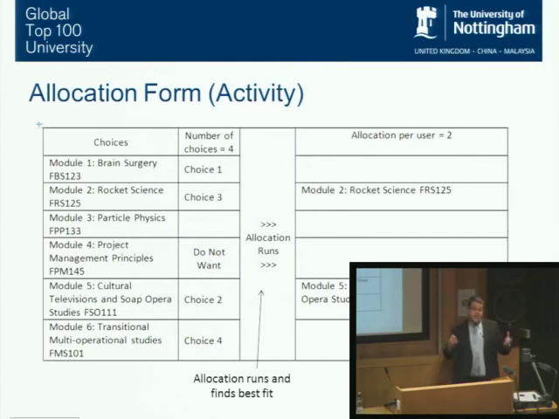So hopefully everybody's going to get their first choice, or if there's not enough to go around, then they'll hopefully get their second choice. That's how it works. I know some people have used the tutorial booking tool for module choices, which I'll go on to a bit, and we'll hear more in a later presentation about the issues with tutorial booking. But certainly for optional module choices, the allocation form is a lot smarter way of doing it.